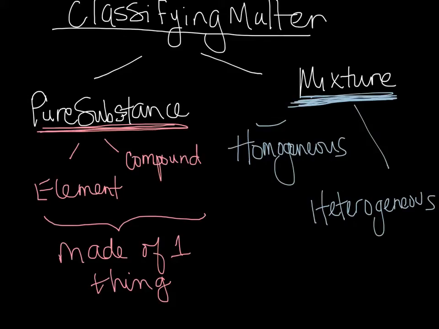Now homogeneous mixtures are when those two or more things that are put together look like one thing. They're not one thing. There's two or more things not chemically combined. But they're mixed together so well, it looks like one thing. It looks the same. And that's what this prefix here means. This prefix means the same. So it's when two or more things are mixed together, but they look the same.